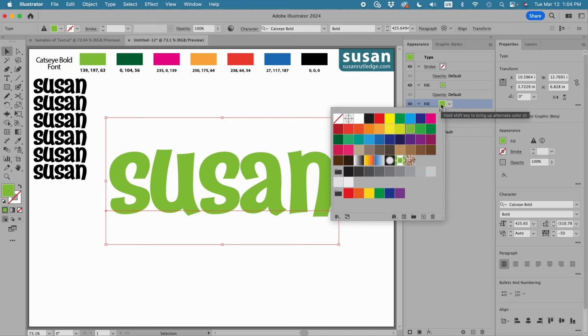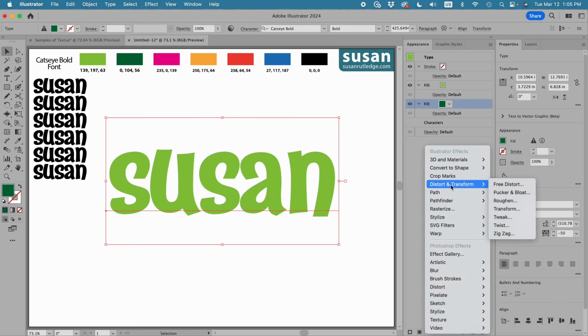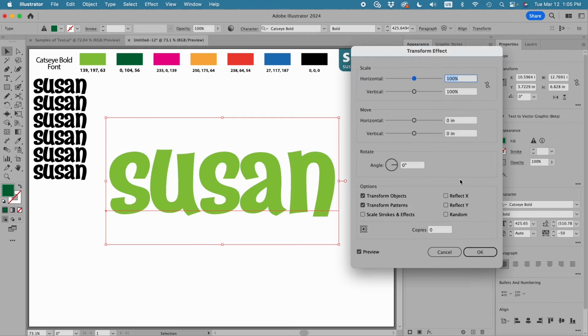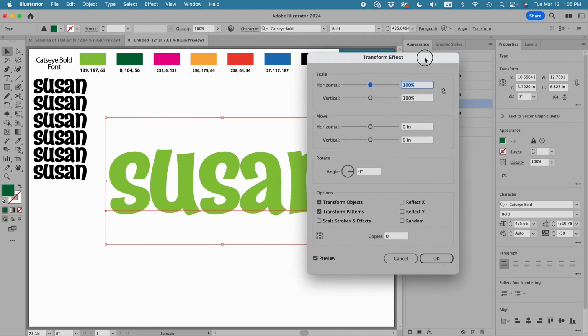So I'm going to change the color here to dark green, and then I'll add a special effect to this layer. So I'll come down and click on the Add New Effect, and then I'll come up to Distort and Transform and choose Transform. And whatever changes I make in this box are going to be made on the layer that is selected. So I'm going to leave Scale alone.